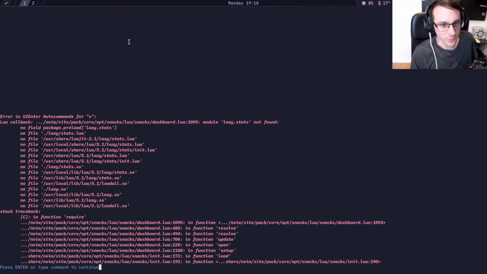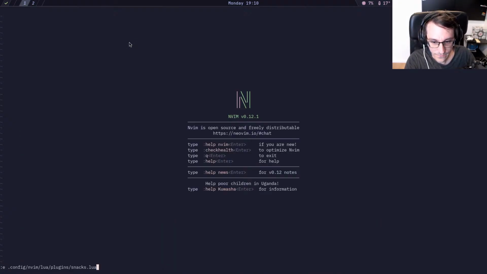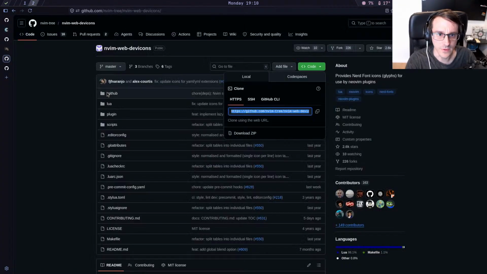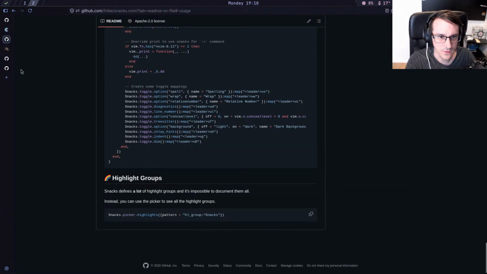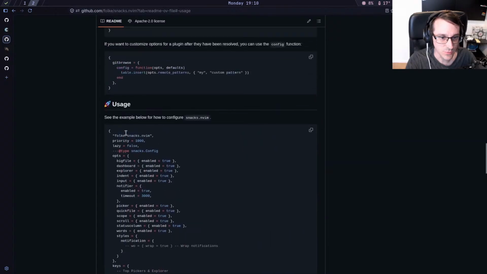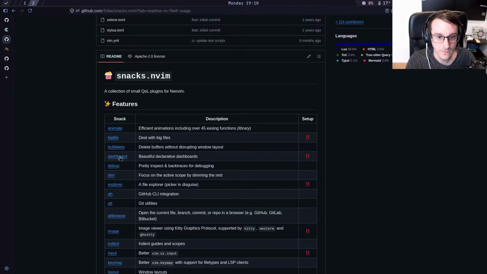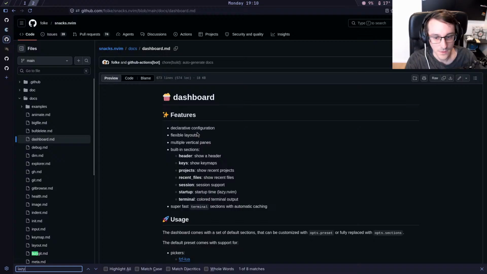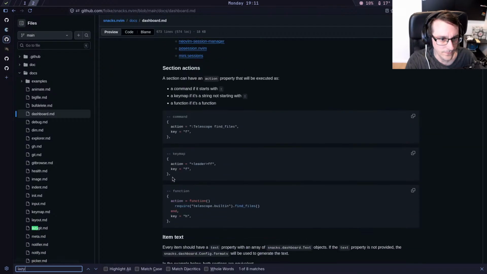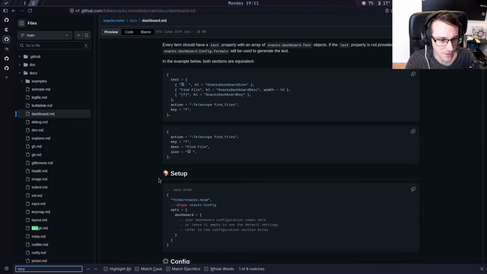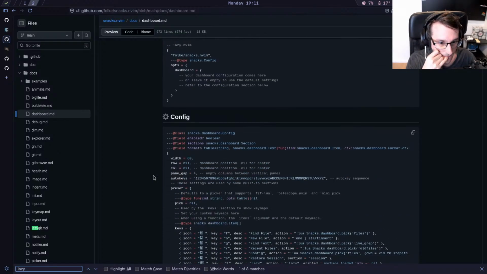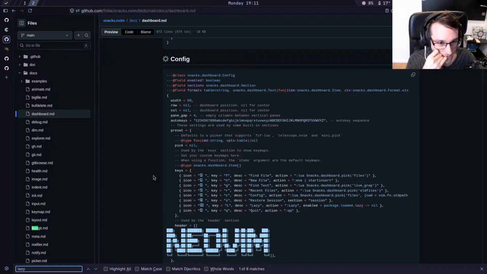Okay, yeah, that seems to work, but the dashboard wants to do some lazy thing, which I'm not quite sure why. So let's see if we need to turn something off with the snacks dashboard. Can I somehow stop that it doesn't do lazy stuff?